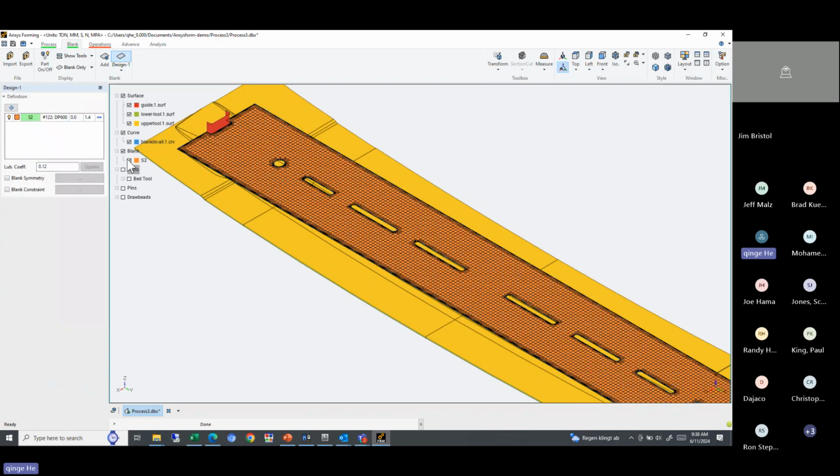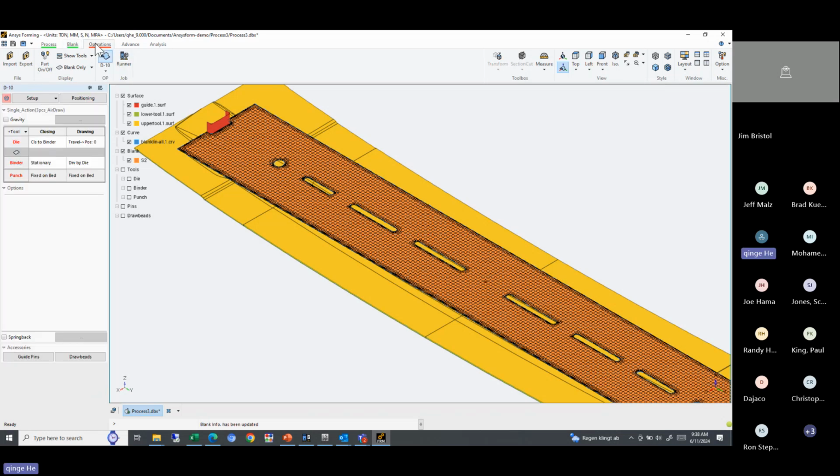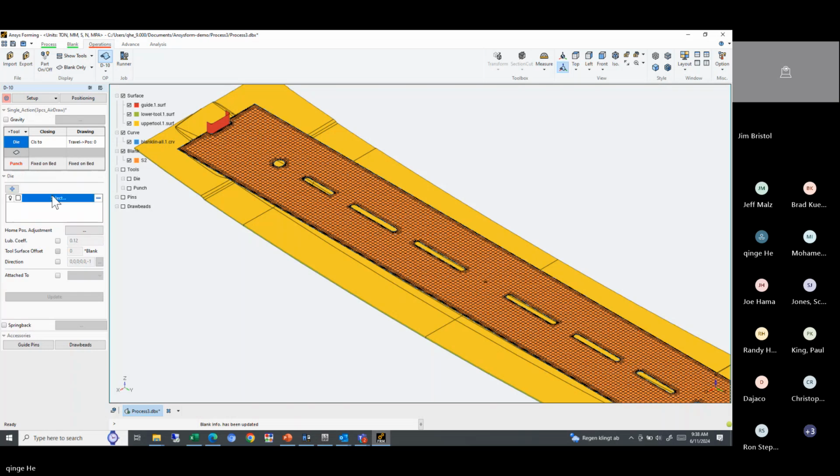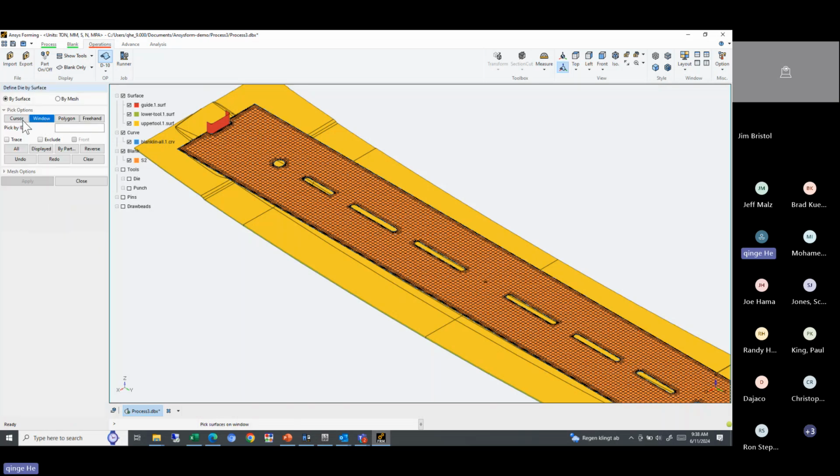Once we have the surface, we can go to operation. This is a crash form, so I only need 2 tools. So I'm going to delete the binder. Define the die, select. We can select by window, by cursor, also by part right here.